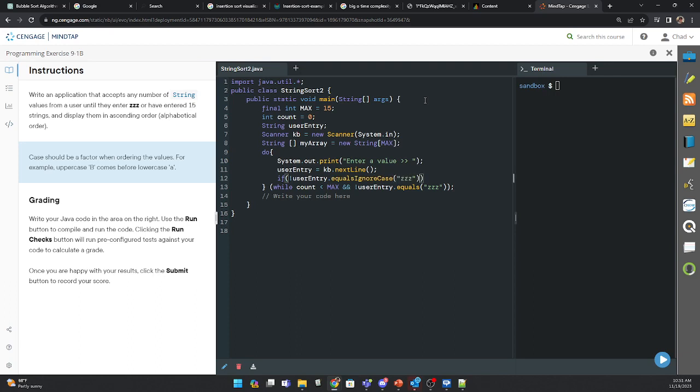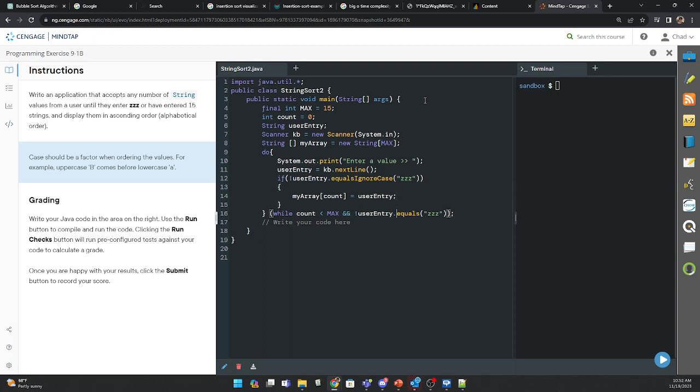ZZZ. Okay. User entry does not equal ignore case that, and then we're going to come down here, and we are going to say my array at count equals user entry. Cool.